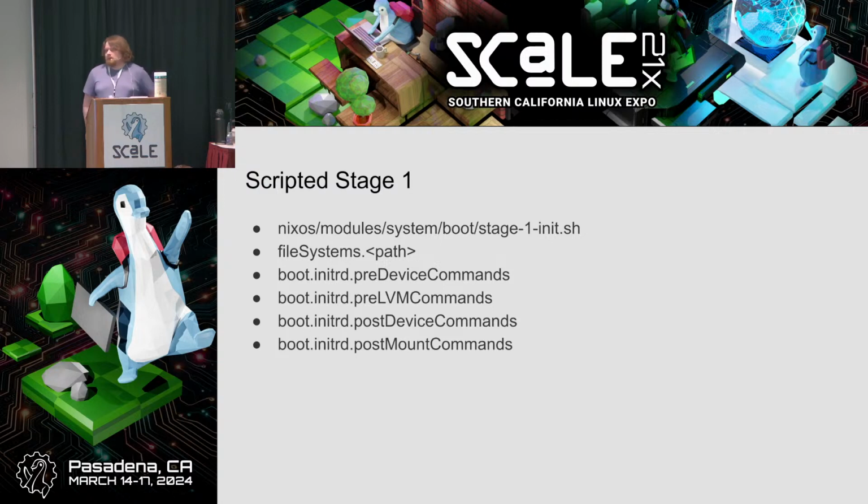But NixOS also has a lot of abstractions that get added into the initrd, things like LUKS encryption, networking, Clevis, and a variety of others. And these are always implemented in terms of these other four options. Things like pre-device commands, post-device commands, and all that. These are little shell script fragments where you can assign to one of these options just a fragment of shell scripting, and that will get interpolated directly into a certain spot in this script file.